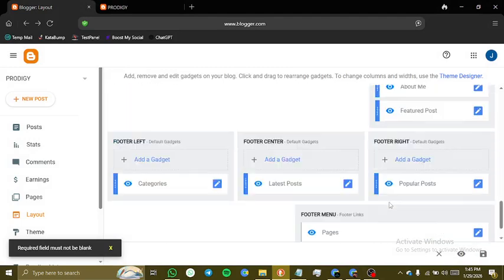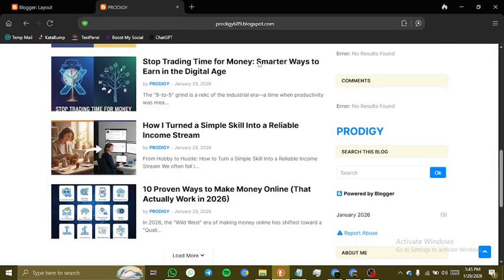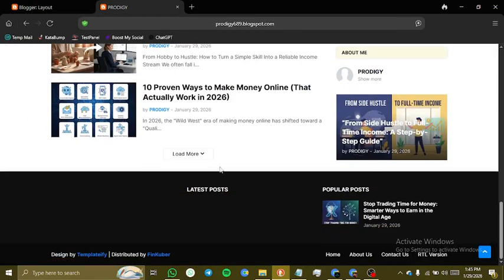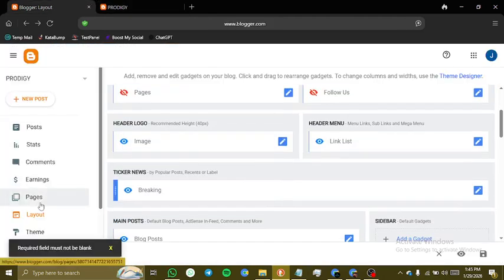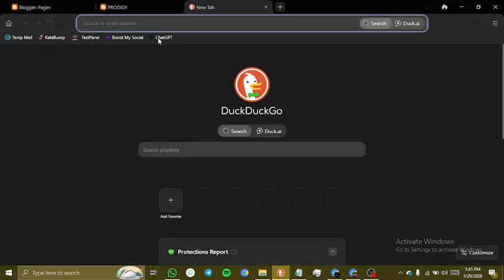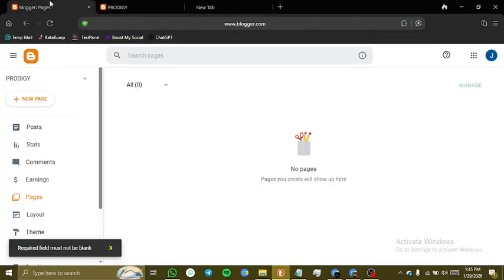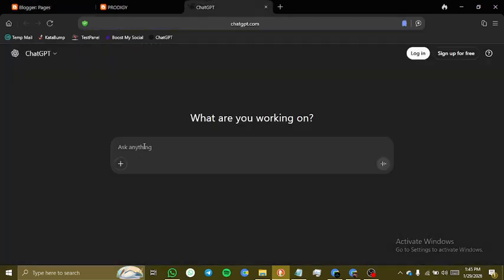So that's that for the editing of this particular side of the layout. And over here, under here, is what we call the footer. All right, but before we do the editing of the footer, I would like us to add some pages to our website. Okay, so I'm going to go over to ChatGPT to generate some content for some of the pages.